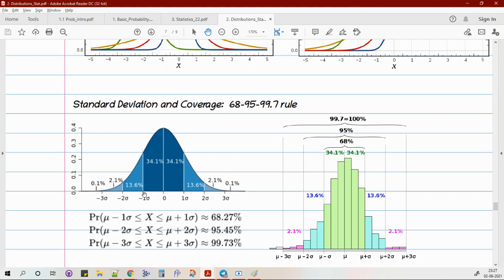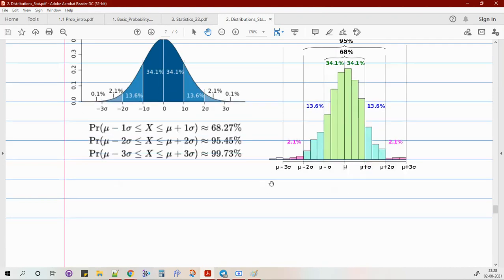The observations are nothing but you will observe 68%. So that is 68% of points are having the value between mu minus sigma to mu plus sigma, right? If you go to one more range, the 2 sigma range, mu plus 2 sigma, mu minus 2 sigma, then 95% of points are distributed in this range. If you go to 3 sigma, then 99.7%, right? So above 99%, only 0.3% of points are having a value greater than mu plus 3 sigma and less than mu minus 3 sigma, like that.